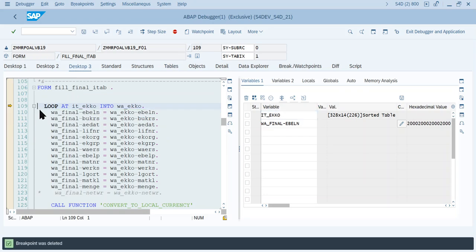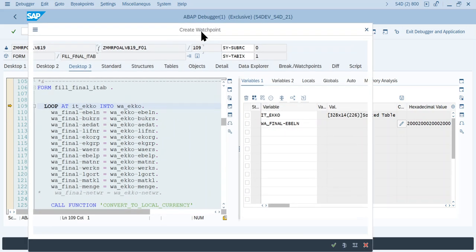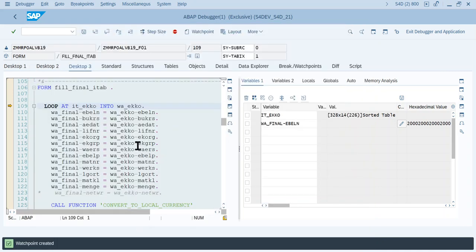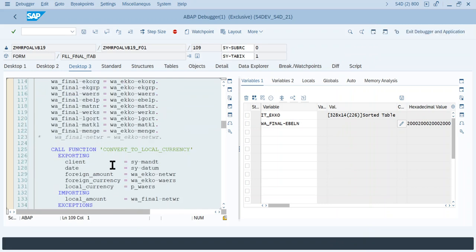I'll just delete all of it. Now I can click on create watchpoint and say work_area_final-EBELN is equal to this purchase order, the condition, and you please stop the program execution. You see there are no breakpoints kept here.